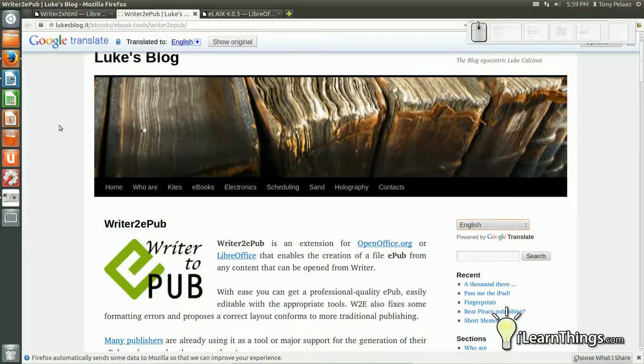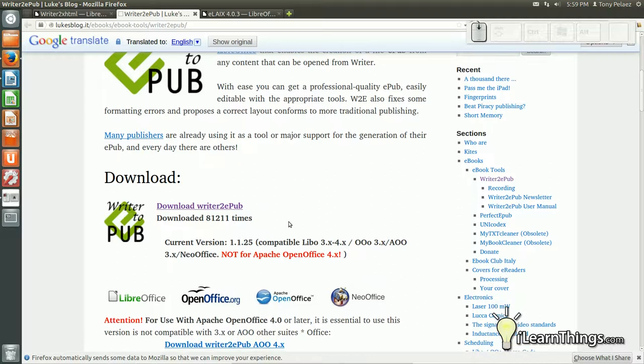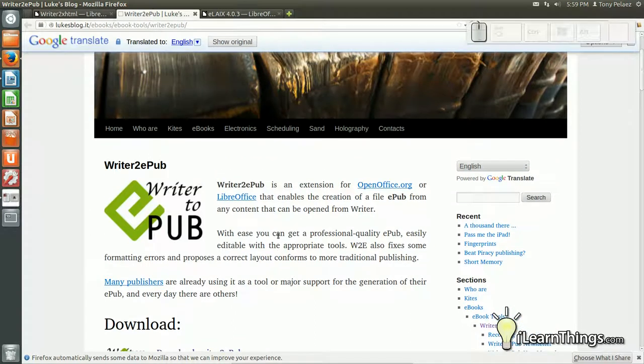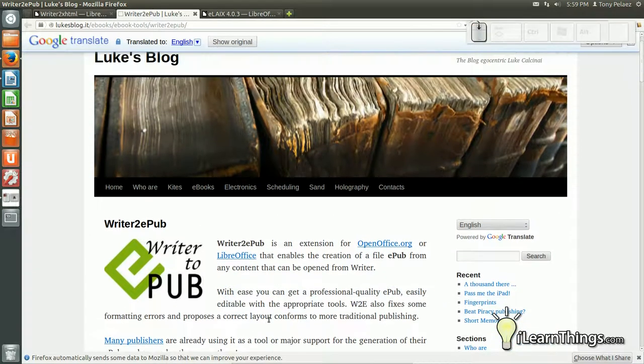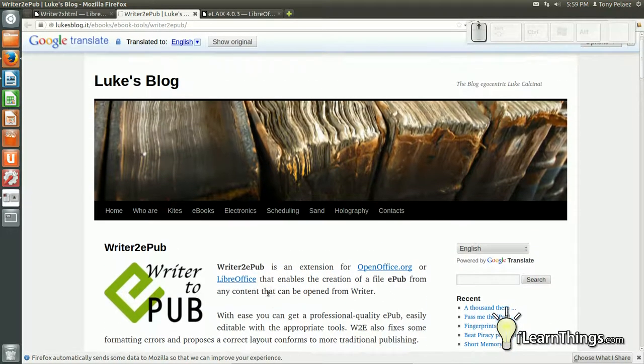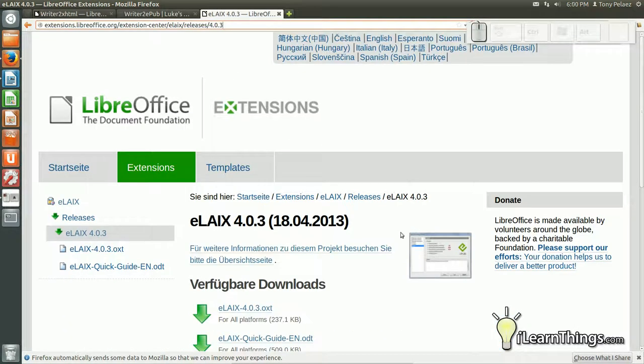I found this other one too, which is called Writer2ePub, and this one doesn't put the option in the export dialog. It gives you a menu item as well as a toolbar that will let you export the file in the EPUB file format. One thing I didn't like about this particular one is that it inserted essentially an advertisement on the last page. Of course, it's free, so you can take that as it is, and you definitely want to support the authors of these extensions, but that is something you might want to consider when creating EPUB documents using LibreOffice.